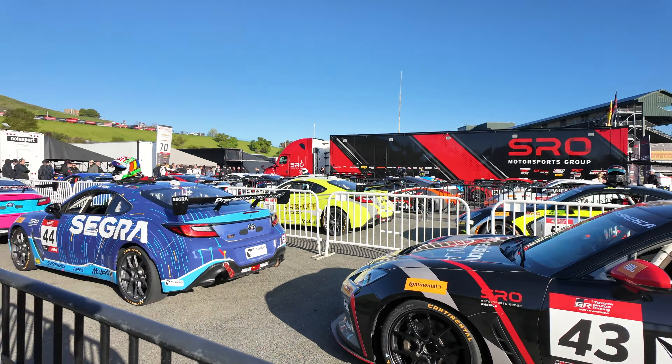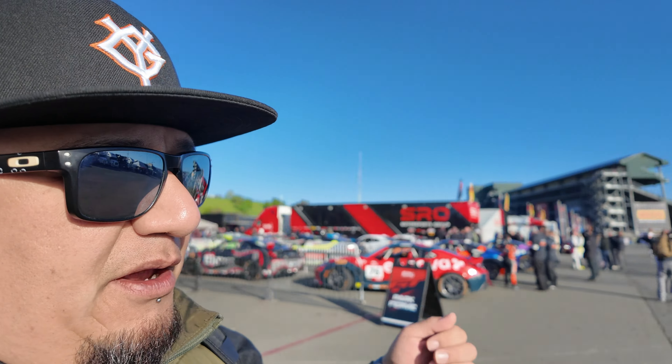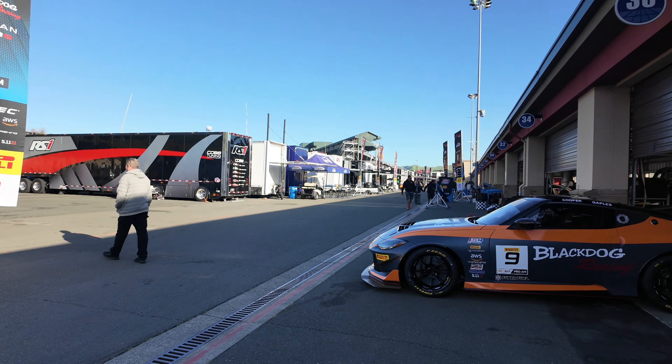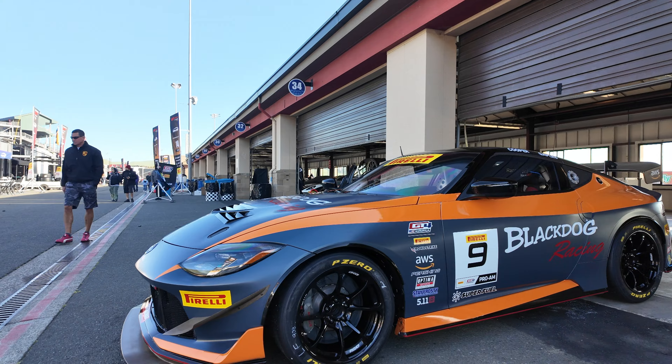All the 86s are out here lined up, getting checked — making sure everything's good before they go out on track. My buddy was telling me that Sonoma Raceway was repaved, and apparently there were massive potholes so they weren't able to run yesterday. They got it fixed and the plan was for these to go out, take a break after 20 minutes, then check the potholes before all the other cars go out. I remember watching MotoGP and racers saying the repavement almost felt like they were on ice. The PA is very loud so you'll be hearing that a lot. GT America powered by AWS is a multi-class series — very excited to have them out.